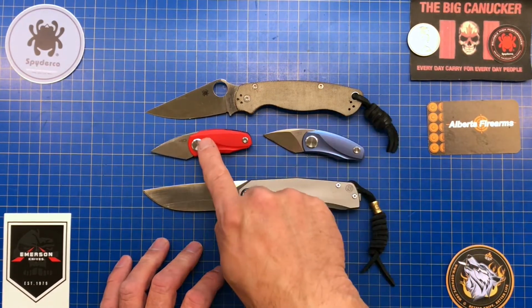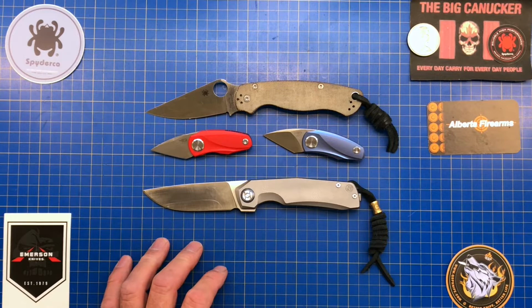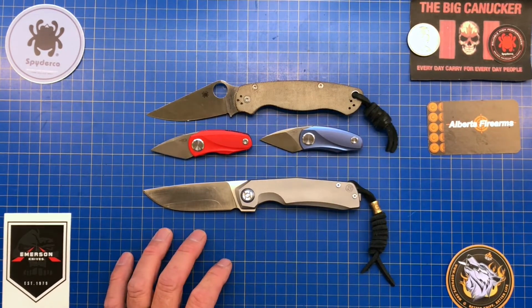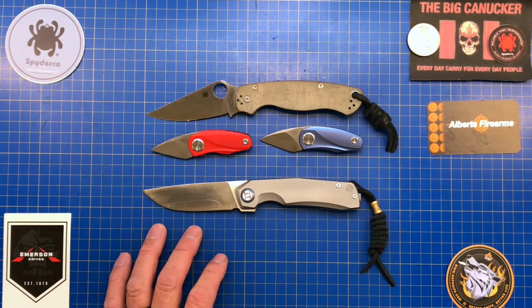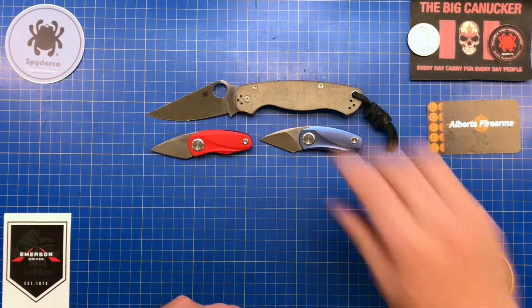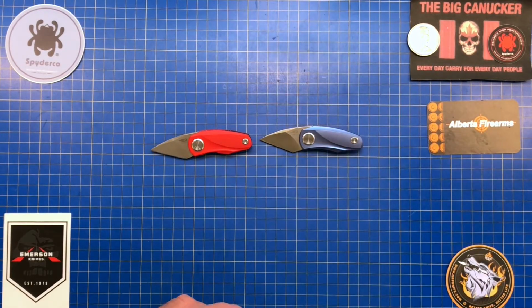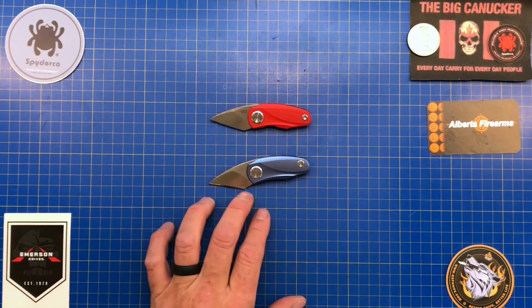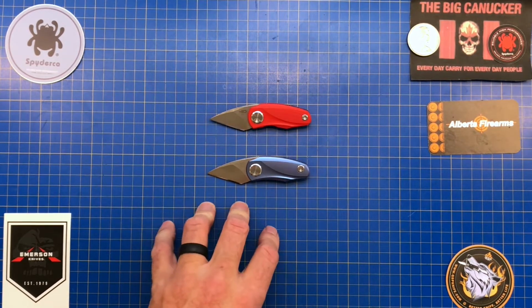This one here is made of Sandvik 14C28N, and this one here is made of M390. Both of them have got really quite good steels. Let's put these aside here. Both of them have got really excellent steels, but with the M390 being a super steel and the 14C28N just being a really good budget steel.